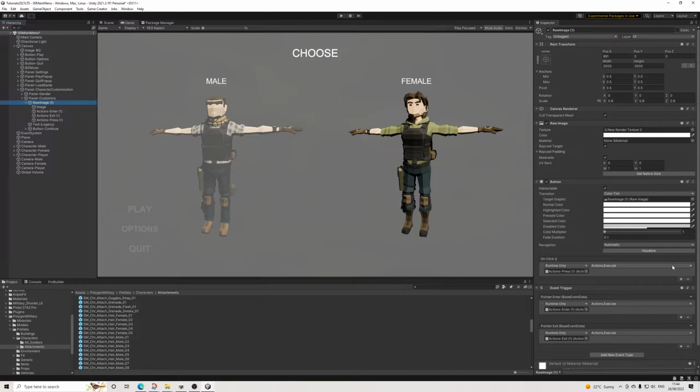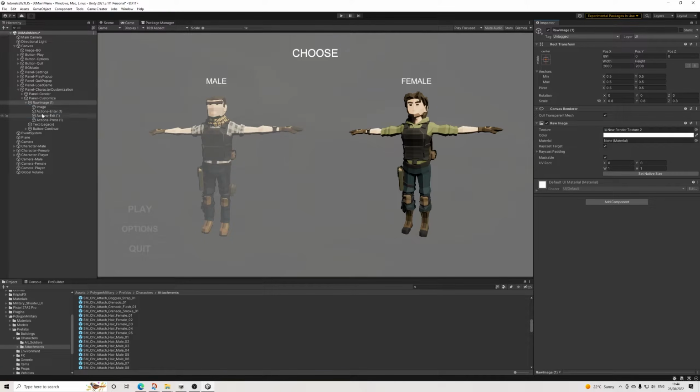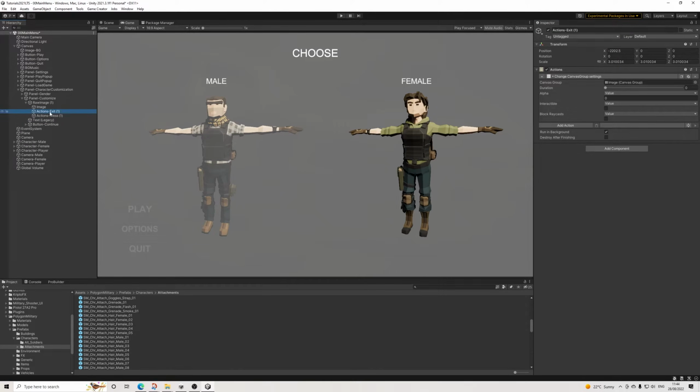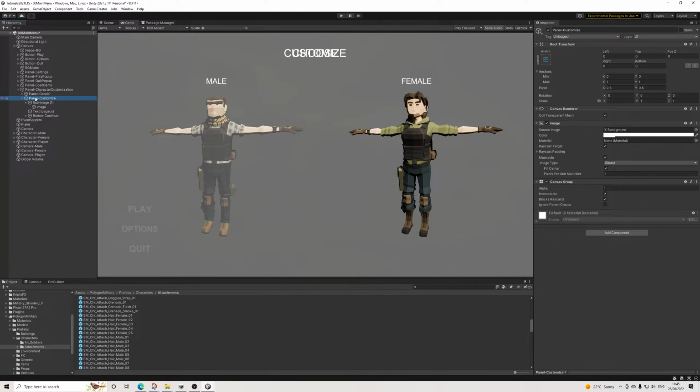And yeah, this is not going to be a button, so we can get rid of this as well. There we go. Get rid of those actions. They're not important. And then the text will be, instead of choose, will be customize. There we go. So just want to make sure this works, so we'll test it out.